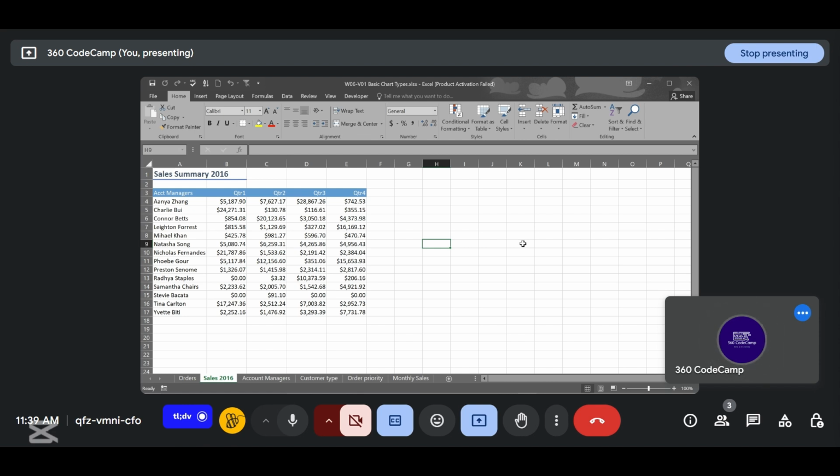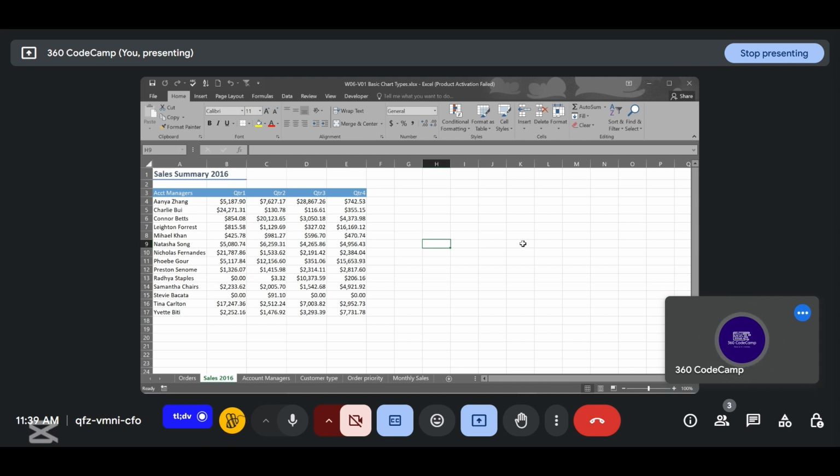Remember I told you you can use a pie chart when you want to visualize a single proportion of a whole data set or a single data set. Now we have a data set that contains our account manager information. It could be a sales manager, a marketing manager or product manager.